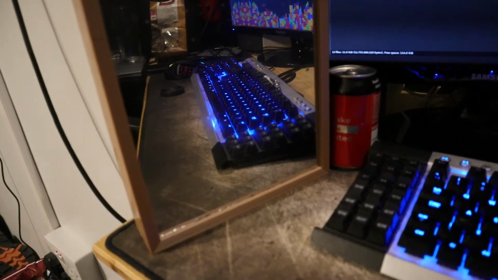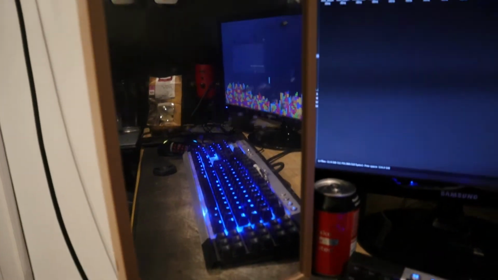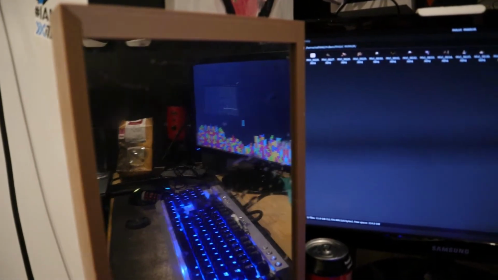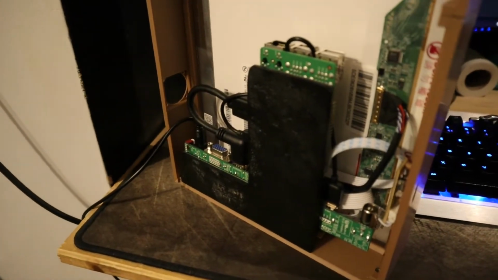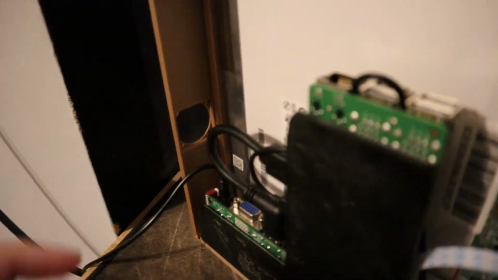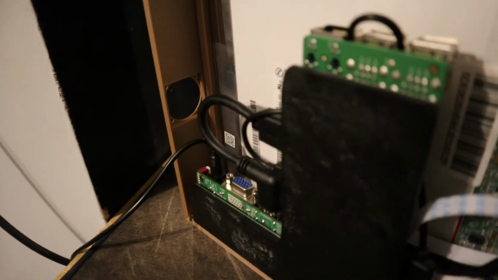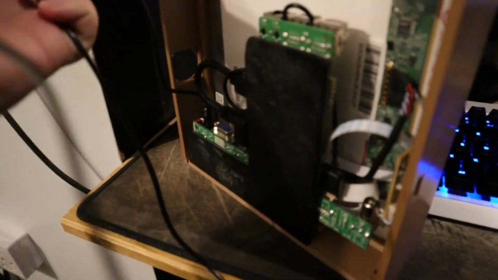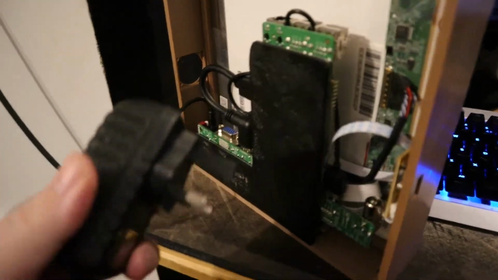Okay, so here is the mirror now. I've got it next to my PC. As you can see, it reflects nicely off the actual computer screen here. If you look at the back of it, it looks like this. There is a little hole down the side here for you to push the cable through. I can't reach that from this position. There is also a fan hole here for the future if you need to vent or help the air flow for this thing. Basically, this just goes straight into a cable, no box, into this plug.